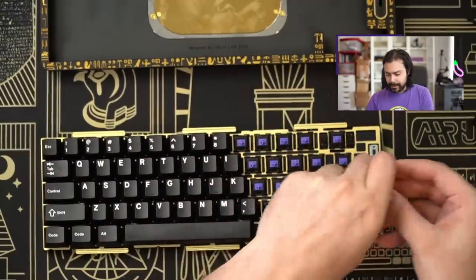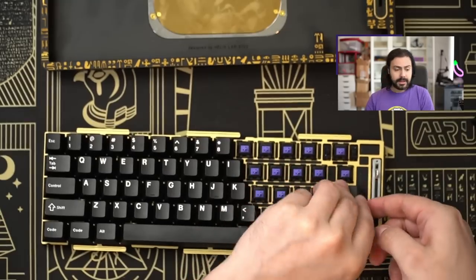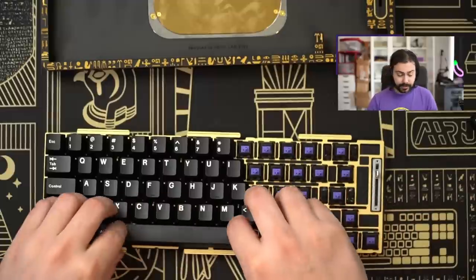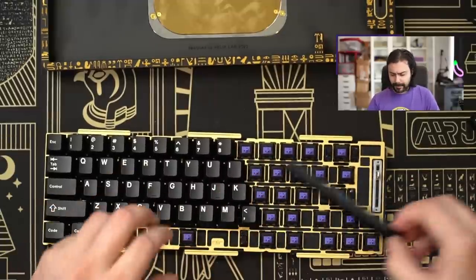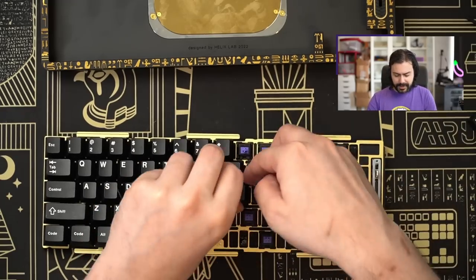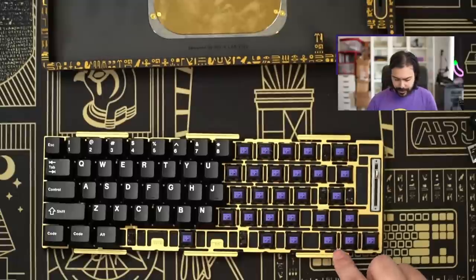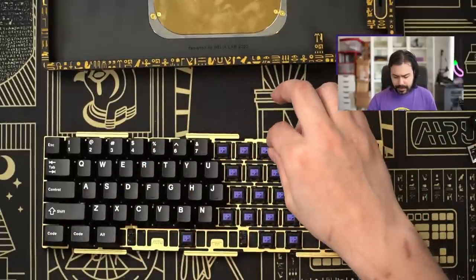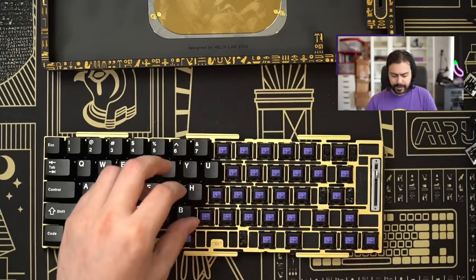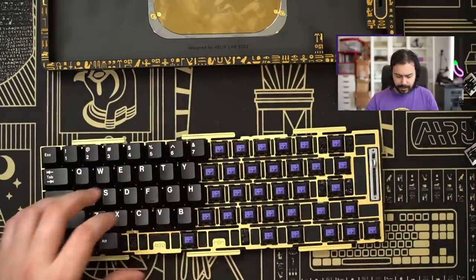Now, this particular plate is aluminum. And this particular plate, I believe, is meant for this particular hot swap layout. I would not recommend hot swap for a variety of reasons, especially if you're going to go out and buy a board of this caliber. It's not really the best play to go hot swap, but it's all right. So we can see that it is aluminum and looks like low 6000 series or 5000 series, so probably 5053. It wouldn't be 6061 because you can't get it at this thickness. This is probably a 5053 plate, could be 5052. It does feel a little bit more rigid than I would expect, so it might have a temper on it.